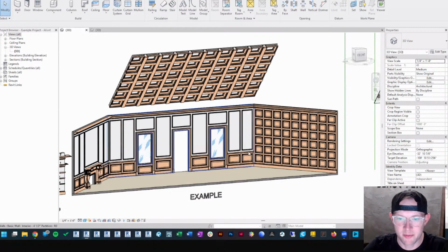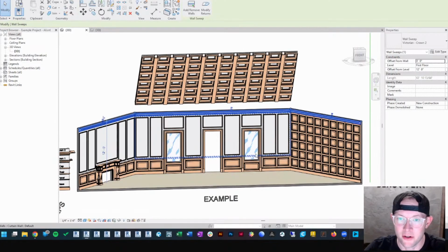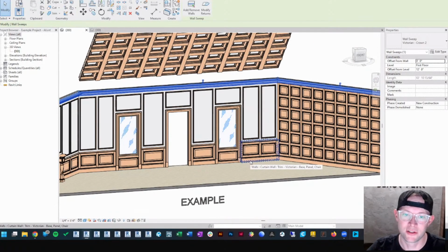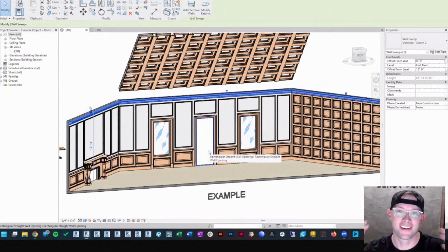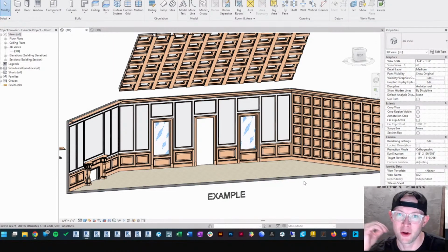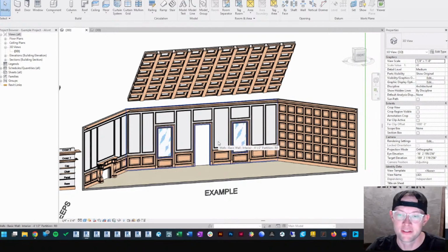So this is what we're talking about: if you're an interior designer or an architect and you're trying to do a bunch of nice interior work and you need to lay out a bunch of wall paneling, or even if you're keeping it simple and just doing some base and some crown or some chair rail, or even just the window or door trims. It's like the bane of our existence to do this in Revit. There's not real good commands to get this stuff done. And depending on what you're doing and what the end product is, whether it's a drawing, a rendering, interior elevations, or just spinning around the 3D model for a client, you have to consider different techniques to arrive at some of these finished levels of finish on the interior.